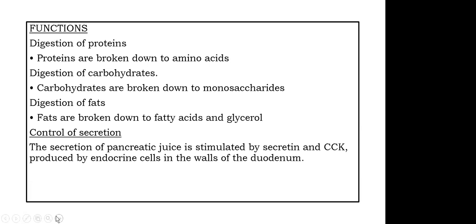These proteins are broken down into amino acids. I told you that trypsinogen and chymotrypsinogen are the inactive enzyme precursors which are activated by enterokinase, that is, enteropeptidase, an enzyme in the microvilli. It will convert them into the proteolytic enzymes trypsin and chymotrypsin. And these enzymes will convert the polypeptides to tripeptides, dipeptides, and amino acids. Likewise, in the intestine, digestion of protein happens by converting proteins into amino acids.